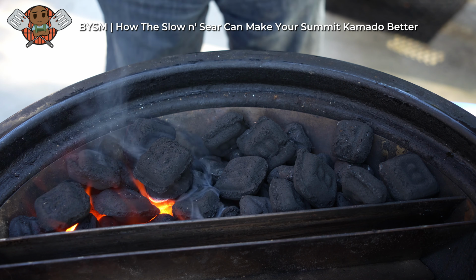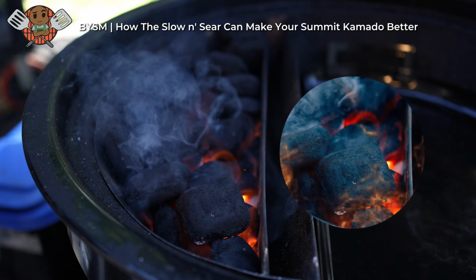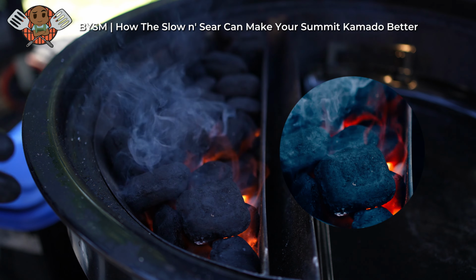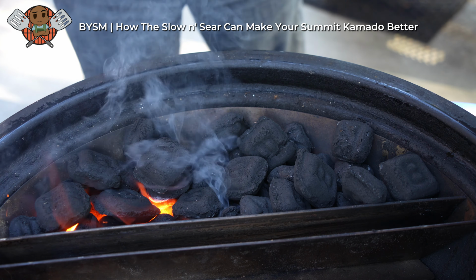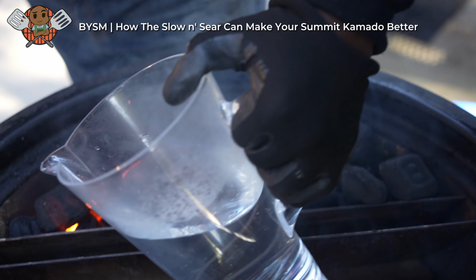We've put unlit coals on top of the lit coals, so the heat and the burning of the coals will continue to burn things from front to back. And now we're just going to add boiling water to the reservoir.